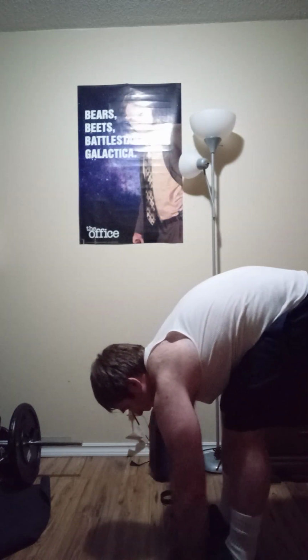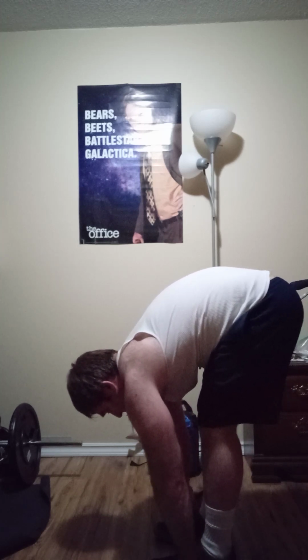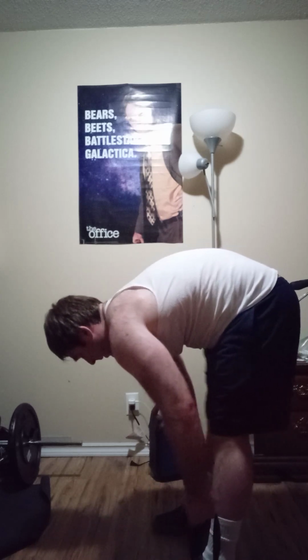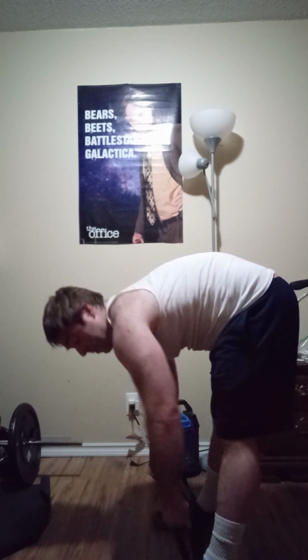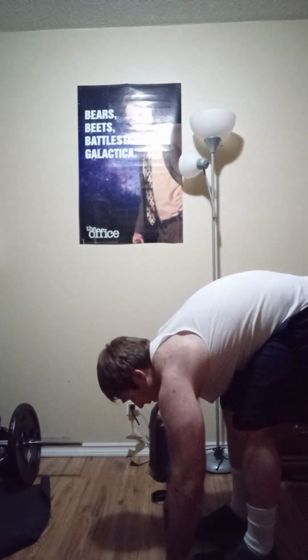With this, if your goal is just traditional weightlifting, you just want to mimic a normal barbell rack pull or deadlift. So we set ourselves up with handles on each side. I'm hoping to God you can see that. And we're going to deadlift it. Now, you can change the way you do this. You can do a traditional deadlift, or you can do a stiff-legged, get more tension on that quad, on the hamstrings and glute.